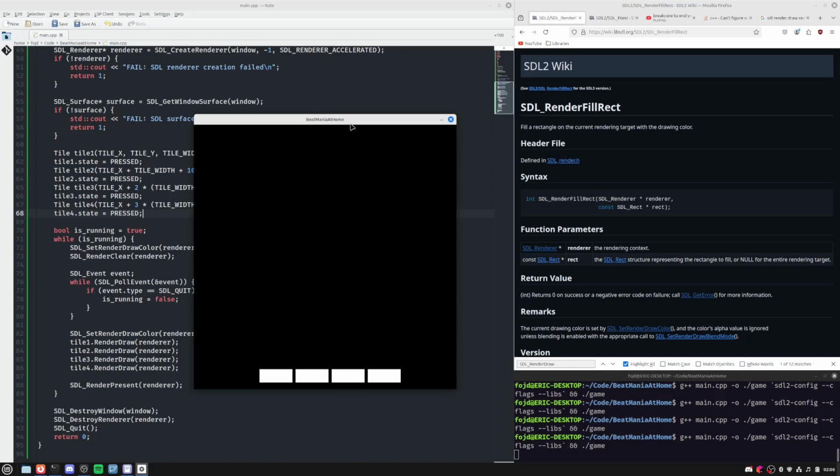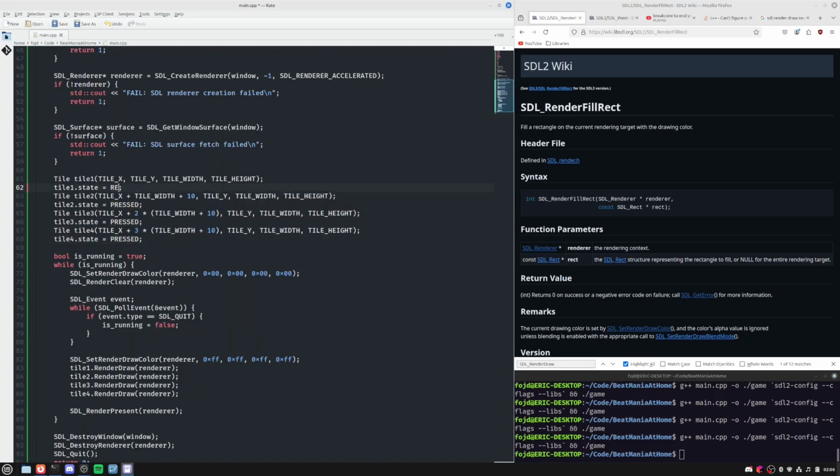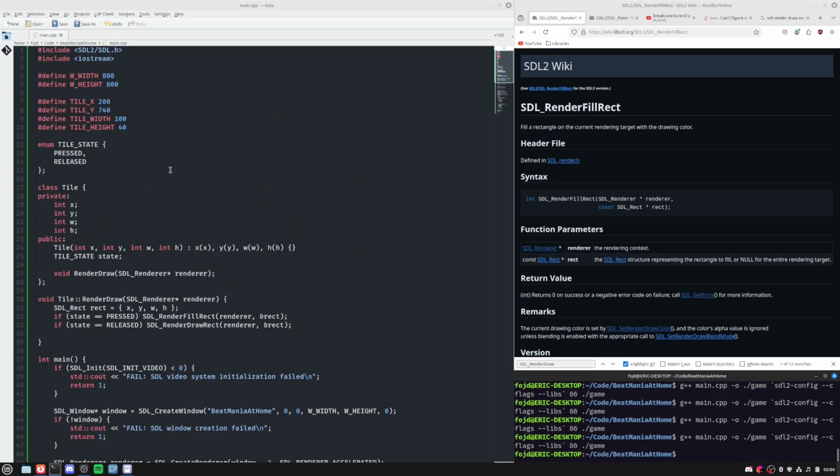But I'm going to try to make it symmetrical. By that I mean I'm going to try to center those. And let's just do release, just to see what it looks like. I think it's going to look pretty cool. Yeah, okay, that looks pretty cool. But let's center them. So it's just some basic arithmetic. So how is it going to work? That is the question.